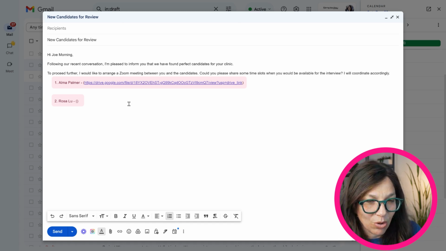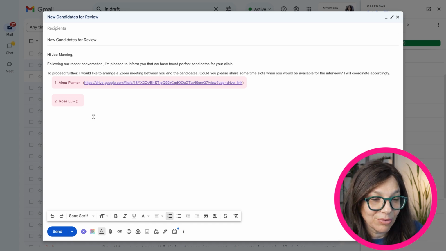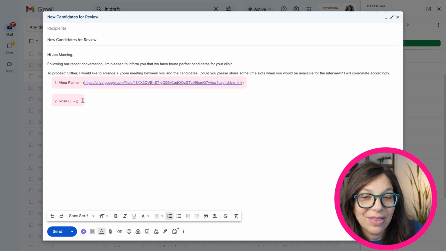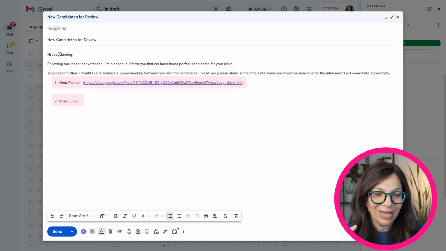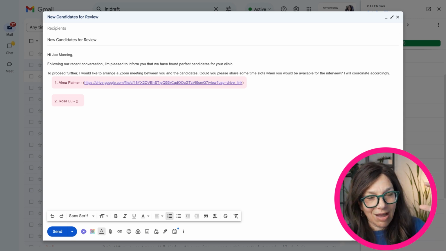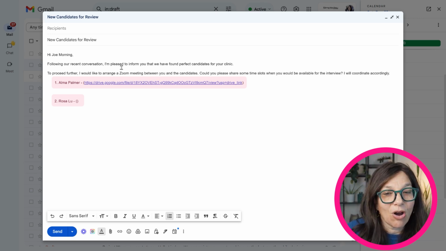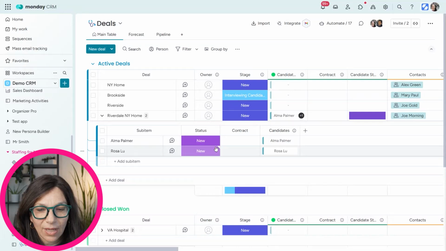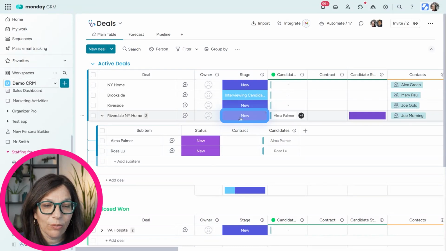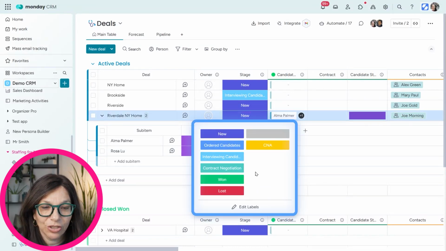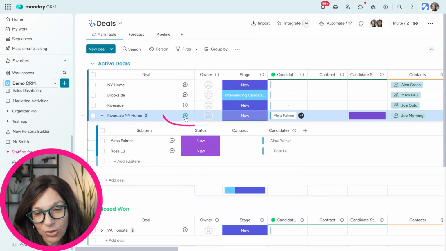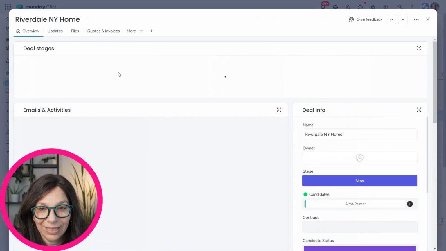Now, we could have added more information if they wanted. Had there been more connected candidates, we would have added them as well. But this is the email that was automatically created. And then they could just copy this and paste it within the existing conversation with the client to say, like, here are the potential candidates. Now, as the deal progresses, we have different stages, so you can change the status of this stage column. You also can write notes if you click here.